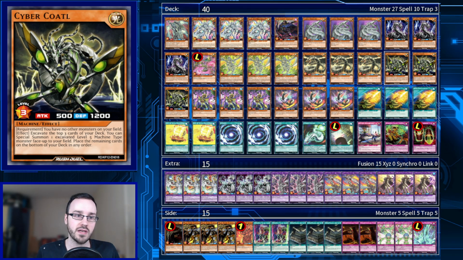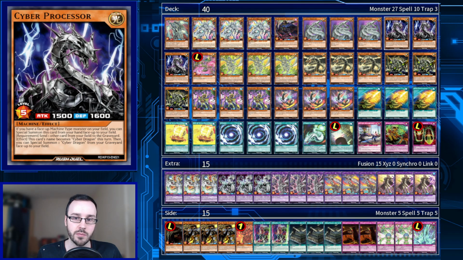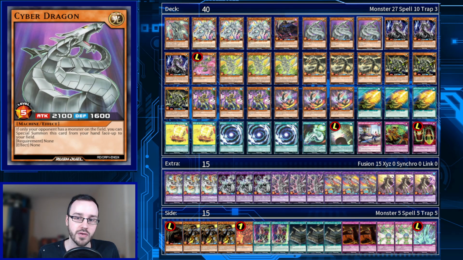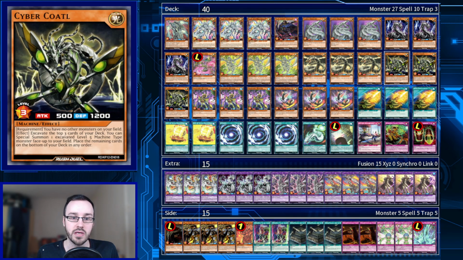Cyber Kotal, this card again, really, really powerful now because we can use it to summon out Cyber Processor or Cyber Dragon. It's doubled the number of targets we have for this card, which makes it really, really good. A lot of the time you still will whiff with this card, but it's now a lot more likely to go off. And if it does go off, it can be really, really good because if we can summon out a Processor, we can use Processor's effect to get rid of Kotal, bring back Cyber Dragon. Bam, we've got two Cyber Dragons on board. Really, really strong.